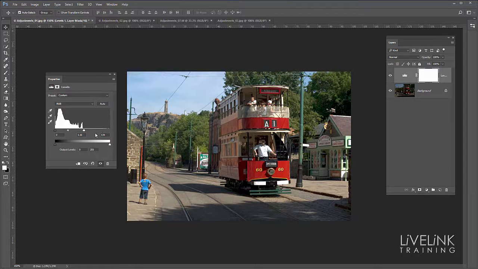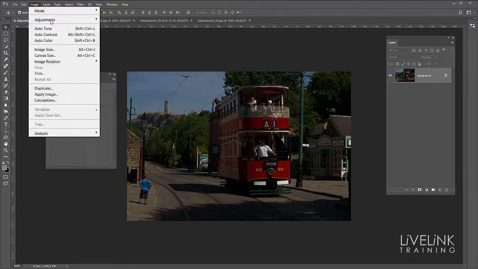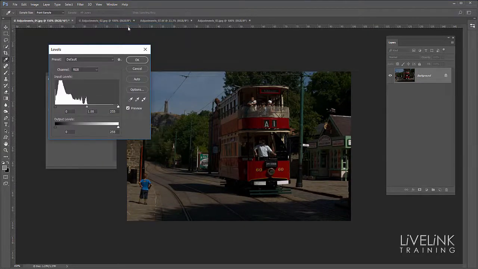Now I'll just show you exactly what Photoshop is doing when we make this adjustment. When we pull that slider into the middle, we're actually stretching out these pixels across the whole tonal range. To do this I'll have to do a destructive edit for you. So we'll go to Image, Adjustments, Levels, and we've got the same histogram.